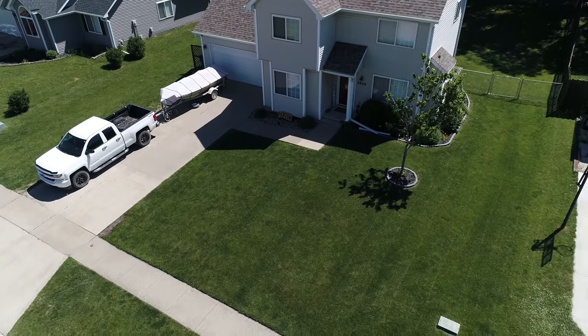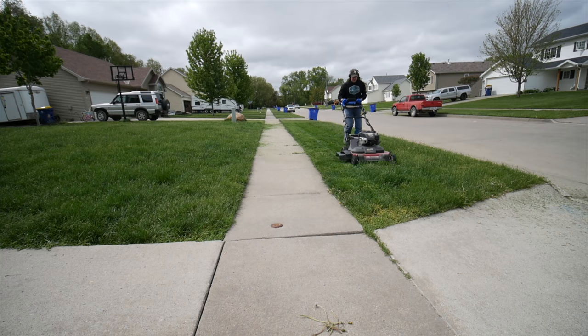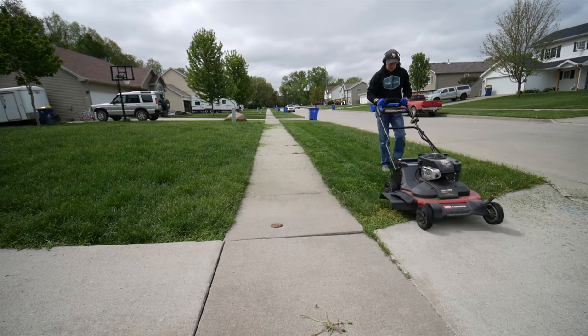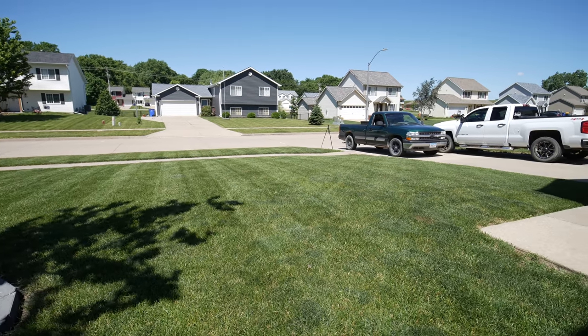But really from where we were before to where we are now, it's quite a transformation. A couple of things I want to point out, especially here, has been the mowing. My neighbor has been mowing this probably every other day or every three days for sure. Everyone's been home and kind of looking for something to do, but he's really been doing the work and mowing properly so you're not cutting off much grass and you're not stressing things out.